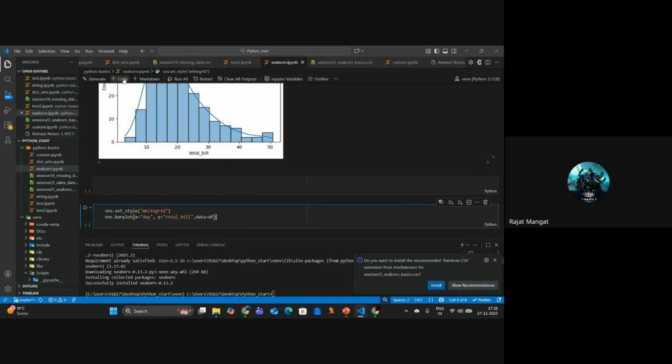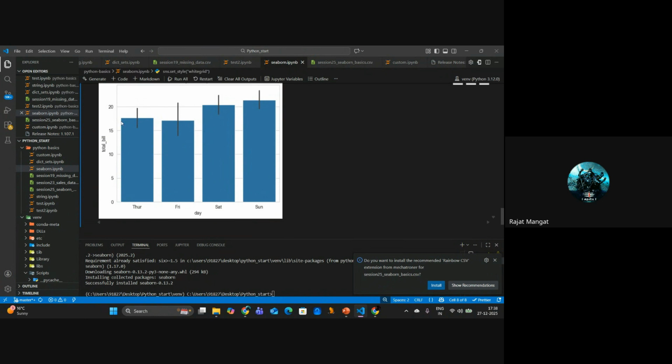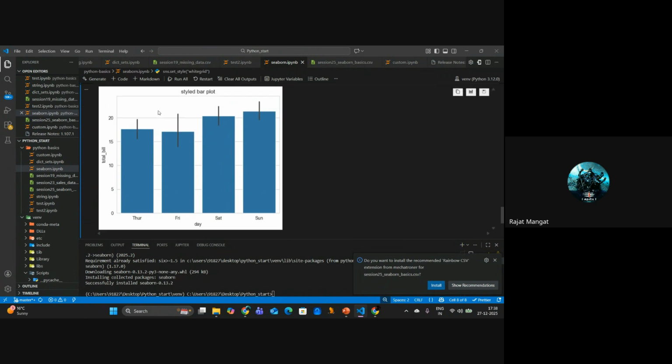Then plt.title for the bar plot, and then plt.show. Now the grid is coming in the background, as you can see in this bar plot.